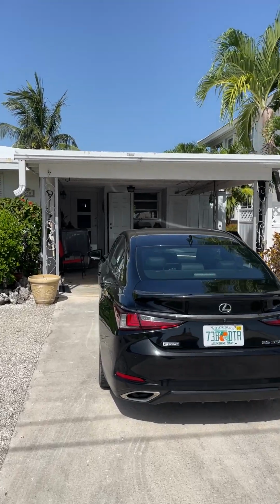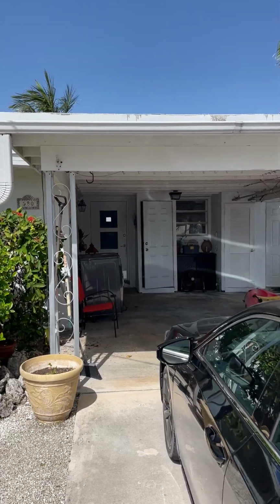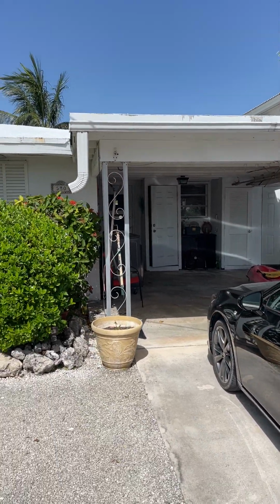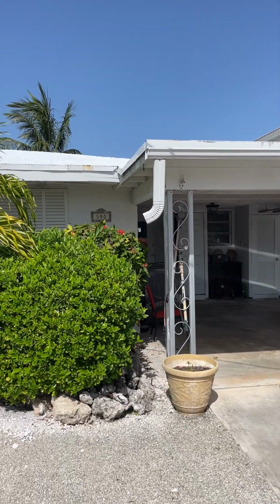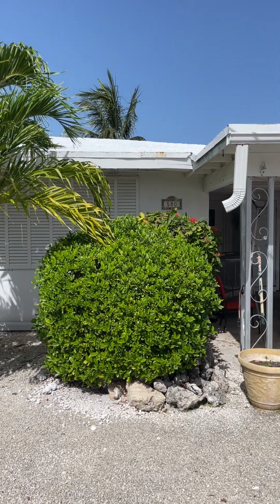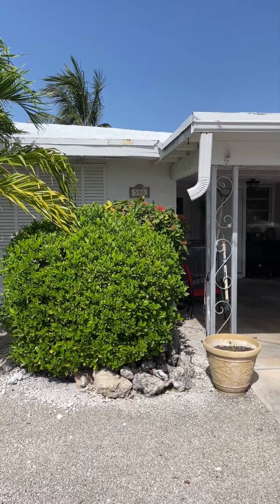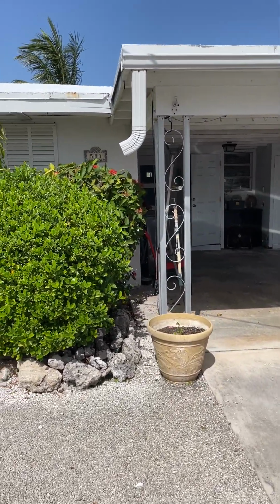So let's take a look. Well, I already had a little sneak preview on the inside, and I'm going to tell you, it's not a beauty queen. So let's take a look from here on the outside. It's got an old tar and gravel roof that's been recoated. Actually, these are pretty good roofs.